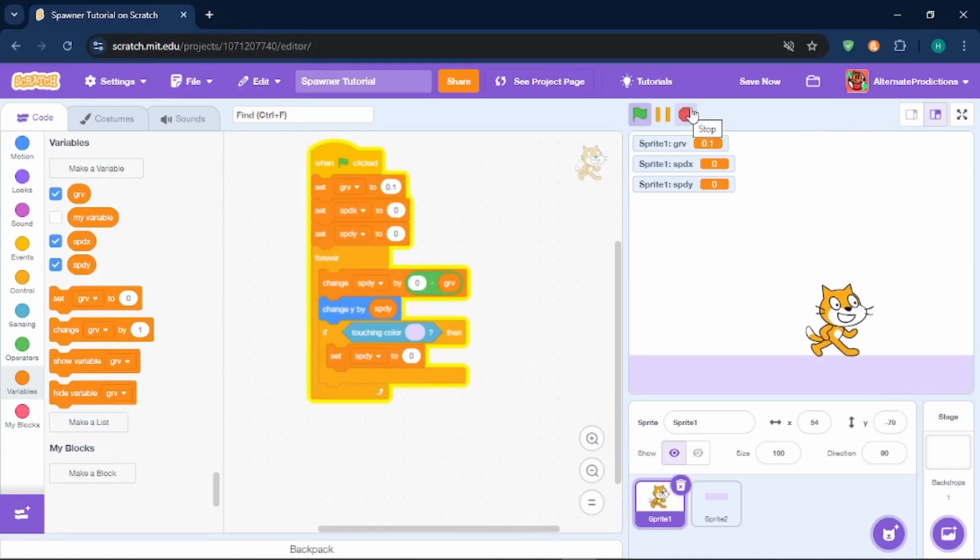Oh great, what's happening now? It's sinking into the ground. Not exactly very helpful.